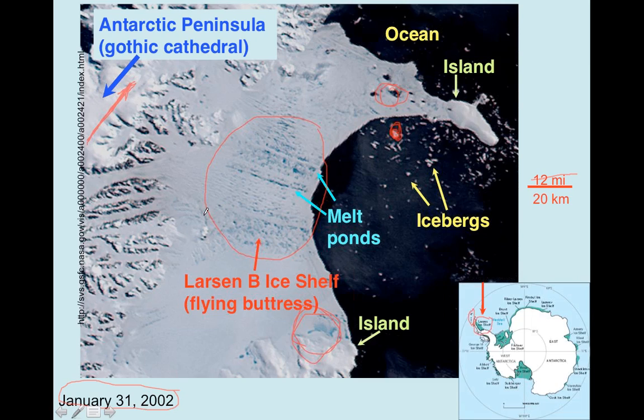But in January, there were lots of lakes forming on top of the ice shelf on the flying buttress. And you can see these sort of blue things that I'm drawing circles around. Those are lakes on top of the ice shelf. Now, remember what happened to the lake that Sarah Doss was studying. It got into a crevasse, it wedged the crevasse open, and it broke through to the bottom. There, the ice was sitting on a mountain range of Greenland, big, bumpy granite. Here, the ice is sitting on ocean water. What's underneath here is fish. And so now you're getting ready to break through this flying buttress from all of this melt that has started recently, and there's not much below.